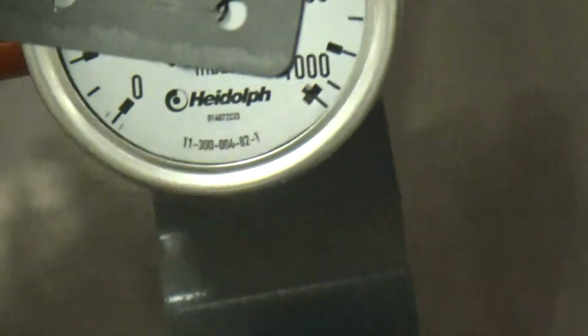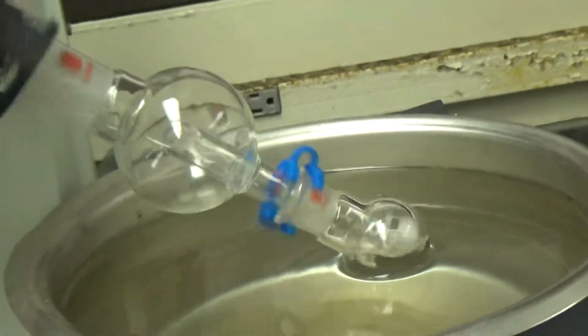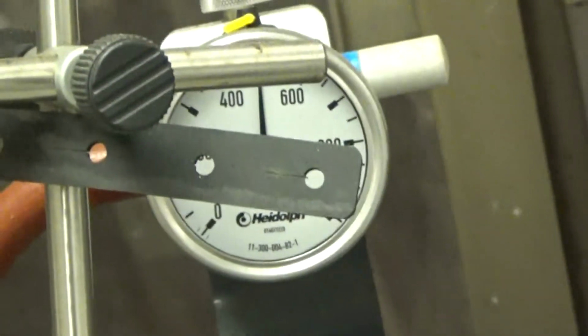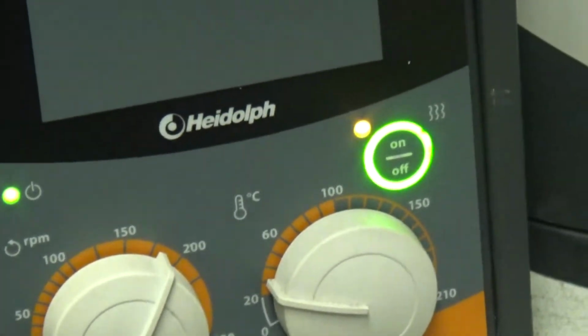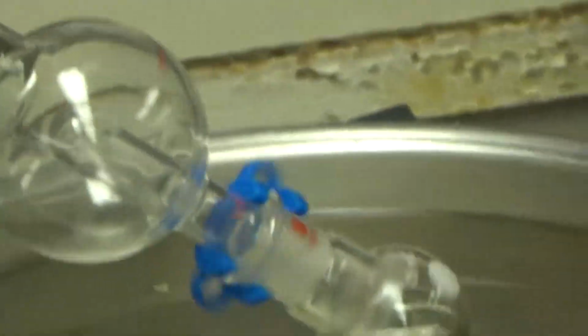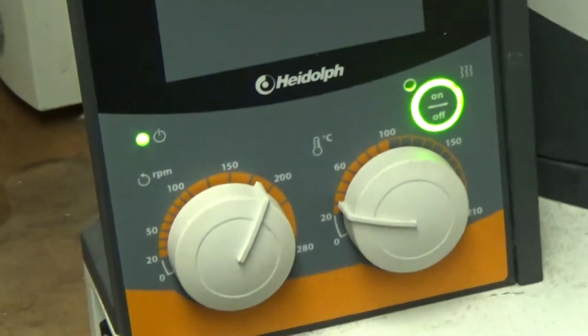You don't need to use heating here because that's methylene chloride, and methylene chloride has a low boiling point. The boiling point of methylene chloride is 40 degrees Celsius. You don't need to add a warm temperature because if you do, it might bump into the bump trap. I turned the water bath on here, but I just kept it at 30 degrees, a relatively low temperature.